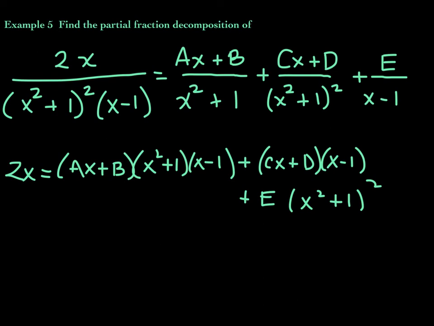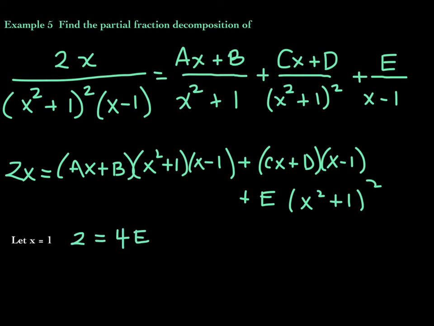Notice that what we can do right away is, notice that this term here contains a factor of x minus 1. And this term here also contains a factor of x minus 1. So if x were 1, then this factor would be 0, and this whole term would go to 0. And this factor would turn into 0 as well if x were 1, and then this whole term would go to 0, and you'll be left with just e. So we can find e relatively easily if we just let x be 1. So let's let x be 1.